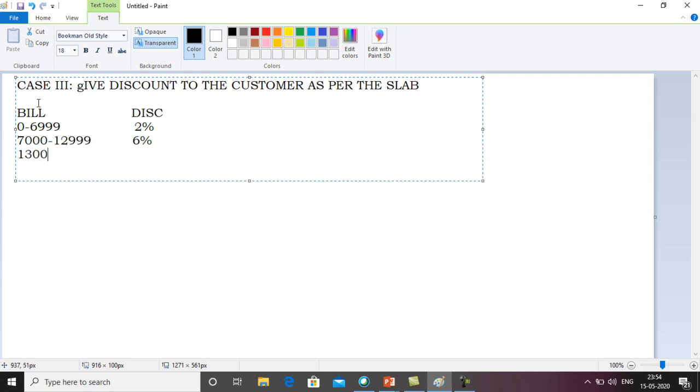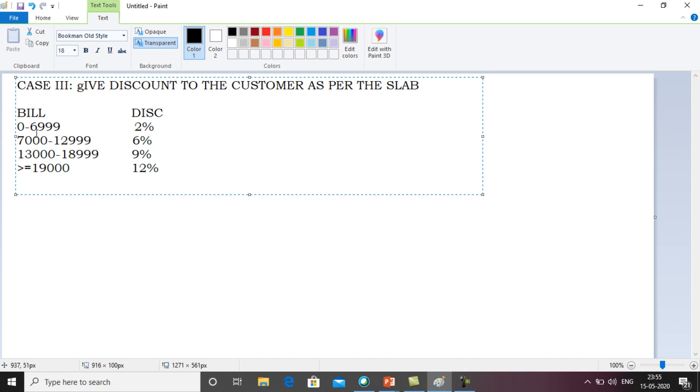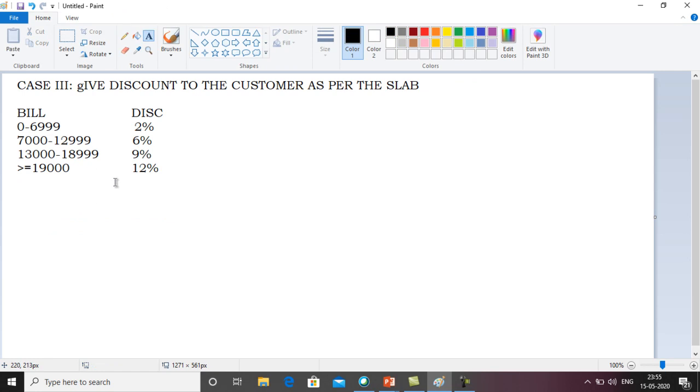If it is from 13,000 to 18,999, a discount of 9% will be given. And if the bill value is greater than or equal to 19,000, a discount of 12% will be given to the customer. So suppose we have a slab like this.